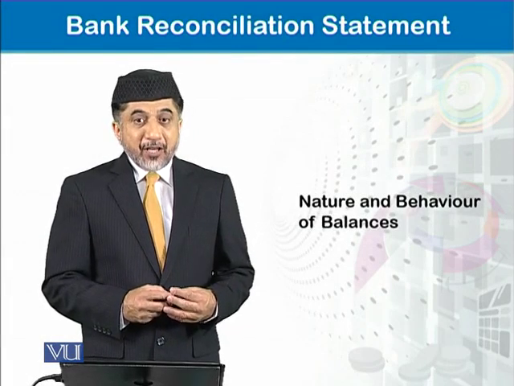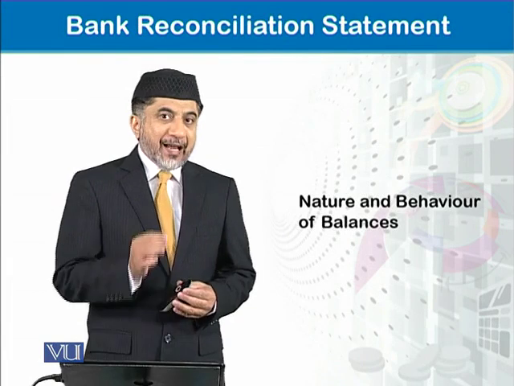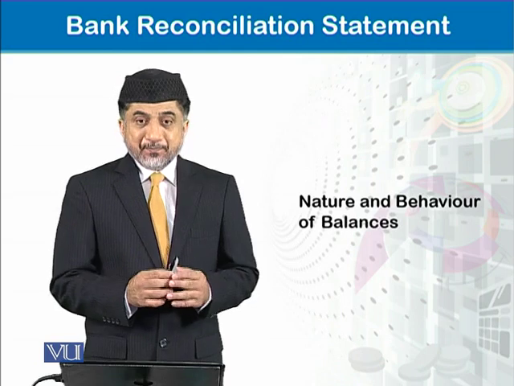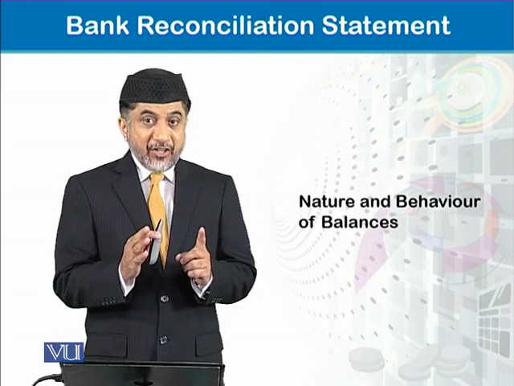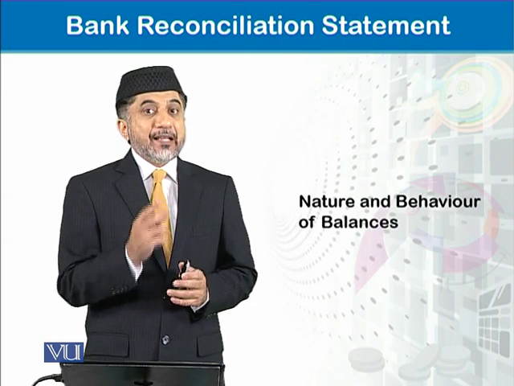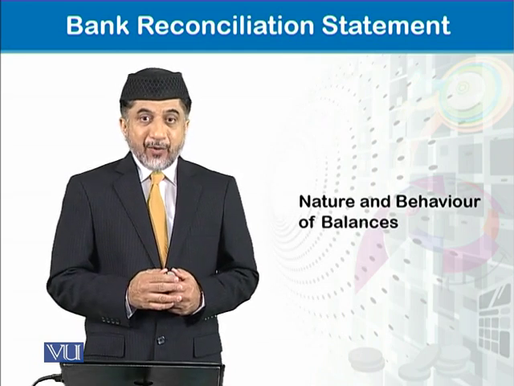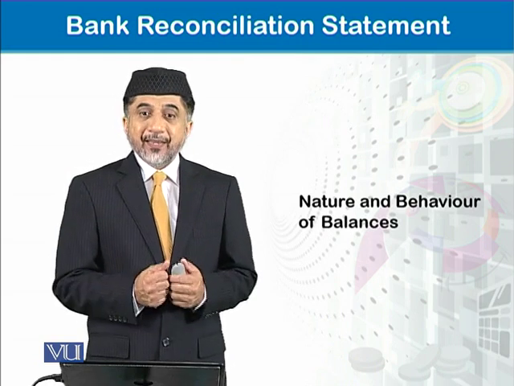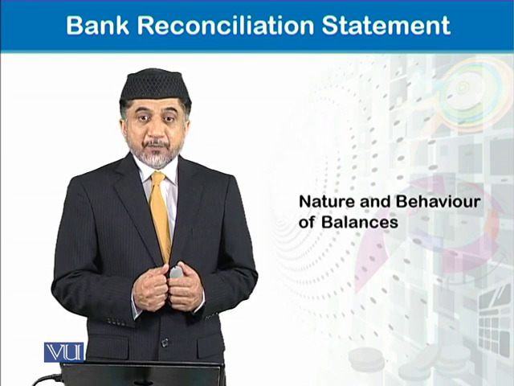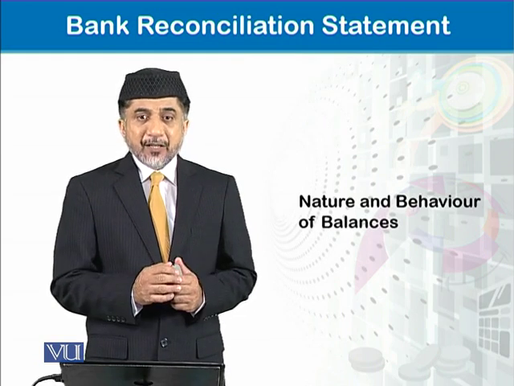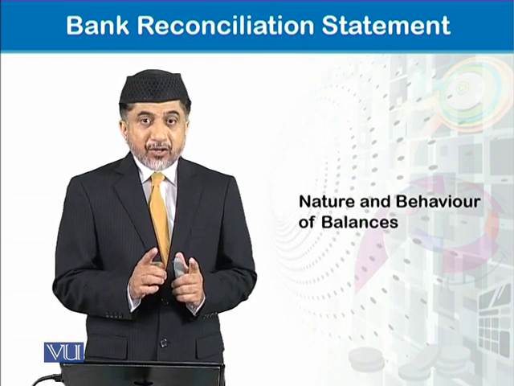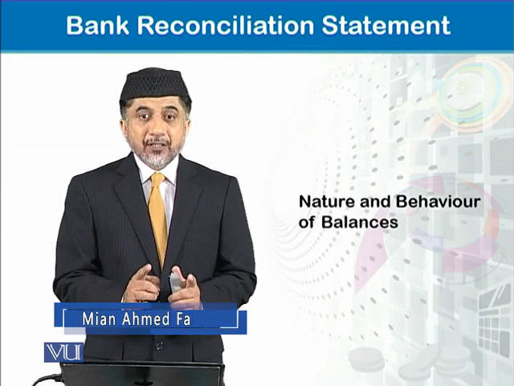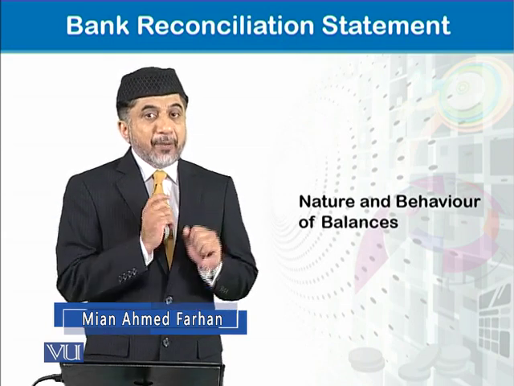Nature and behavior of the balances. As we know very well, for this bank reconciliation, we have two balances with us. One is the balance as per cash book, bank column, obviously. And the second one is the balance as per bank statement. Bank statement is the document which is an extract of the record maintained by the bank.